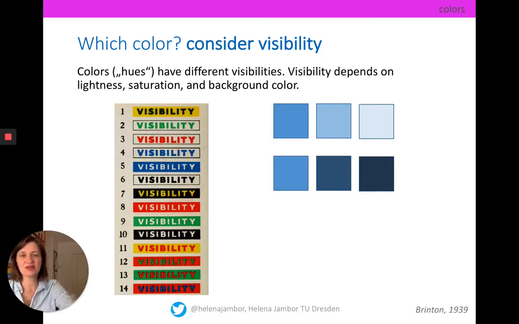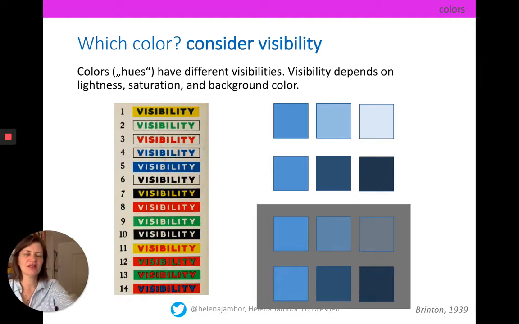The background is also really important when you vary the hue in, for example, charts. If you have the same hues on a white or on a dark background, some colors are no longer differentiable. So do pay attention to the background color when making a choice about which colors you want to be using in your visualization.